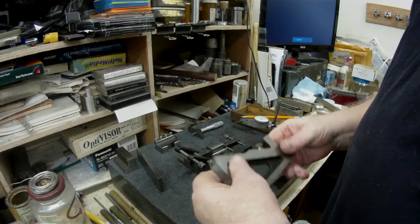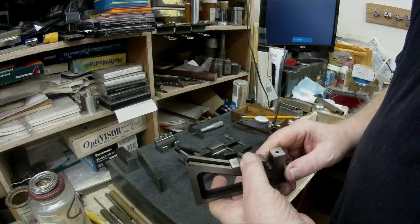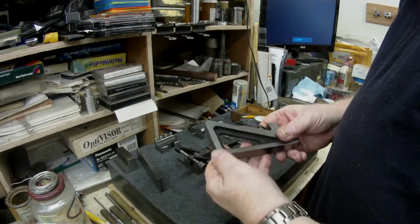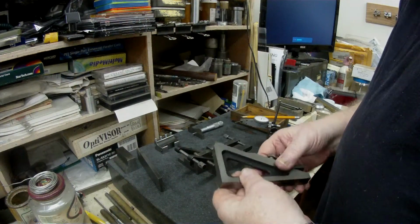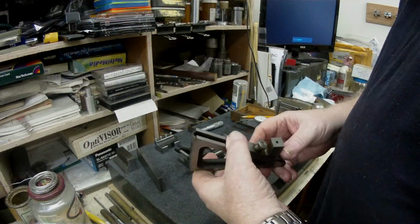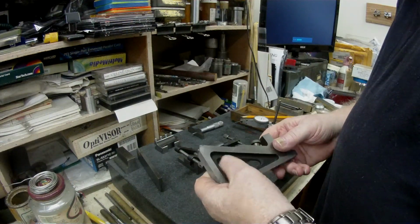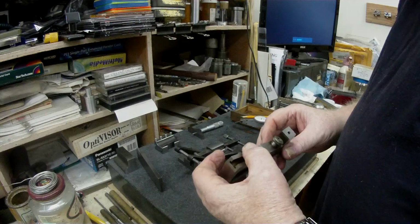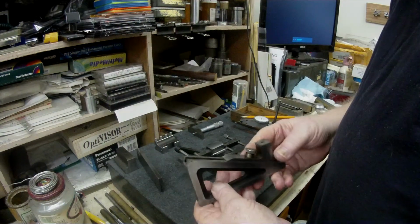These are, if you haven't got any slip gauges, you can buy these fairly cheap on eBay, and they're really a very handy and quite accurate tool to add to your toolkit. I forget now what I paid for this. I think I paid about $45, something like that, and there's nothing wrong with it.